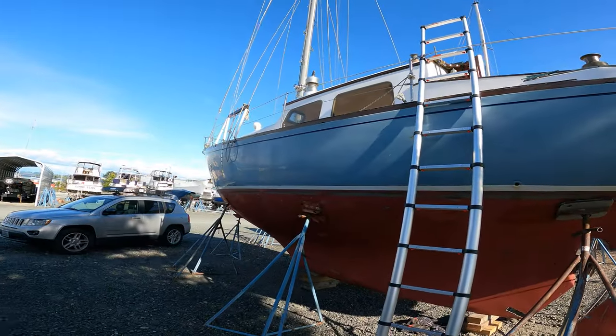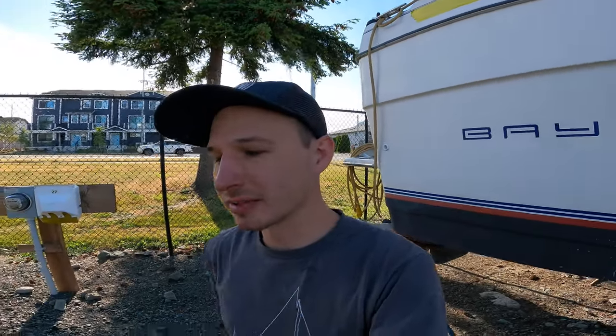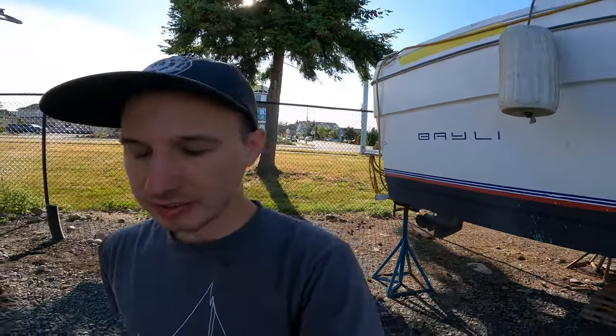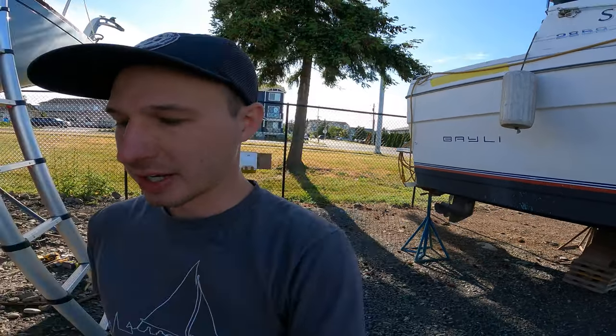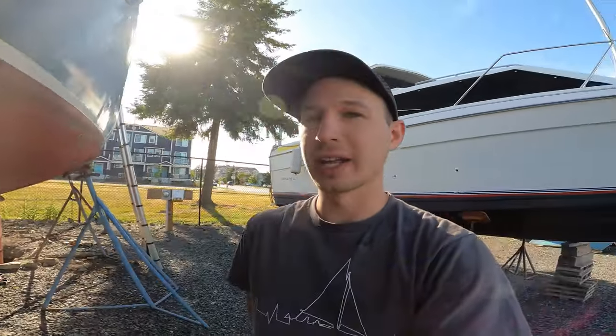Hopefully we're gonna get to some fiberglass work soon. I wanna make this boat livable inside so I don't have to keep driving back and forth every day. And so that's gonna require a lot of internal fiberglass work, a lot of structural fiberglass work. Right now Sailing Uma is rebuilding their boat and it's gonna be a lot of the similar stuff. So yeah, it's the summer of boat work, like I said it was gonna be. But that was an exciting big step that I've been waiting to do.